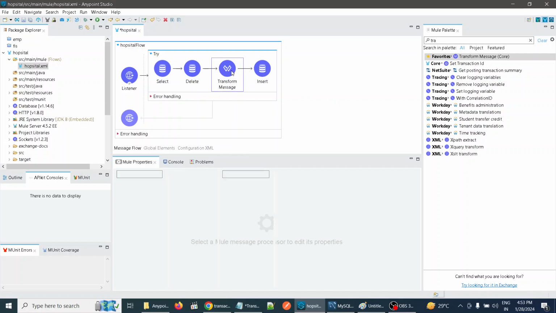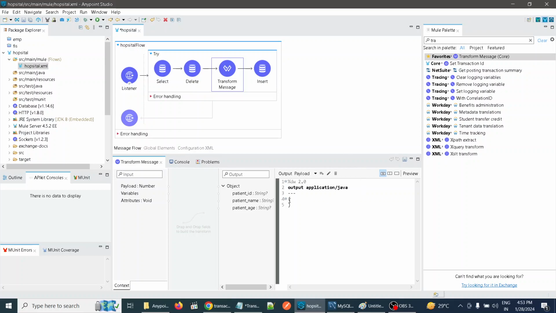Here we have to do mappings for that. Click on this, on this, on this. Give payload map of item comma index. Okay, here I'm using the map function for that.